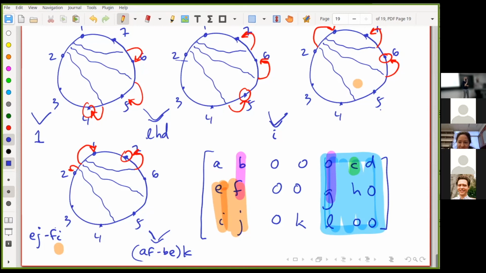Sure. Could you repeat again? So, if you set to 0 any of these factors in the denominator, you access the codimension 1 boundaries of this positroid cell. Okay. And so the connection to when you compute the amplitudes in n equals 4, can you repeat again what's the connection?